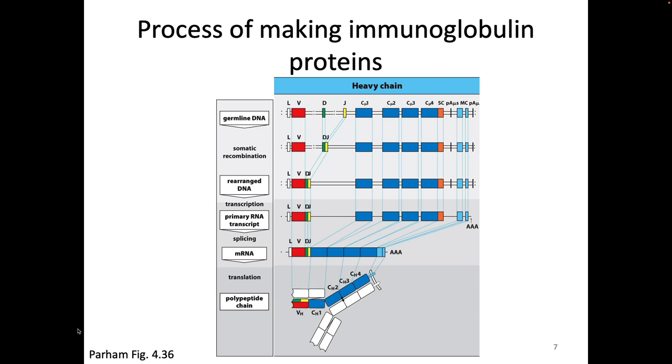But eventually, the RNA is going to be the V. It's going to be touching the D. It's going to be touching the J. There's going to be a little bit of space. There's going to be the IgM constant region. And we're not even going to have the rest of the business that we had. We're just basically going to do some splicing, just have the part that we need. And that will encode, here you can see, the heavy chain protein.